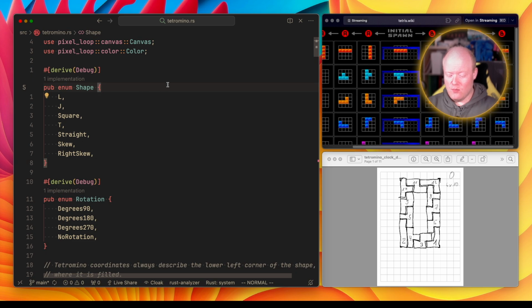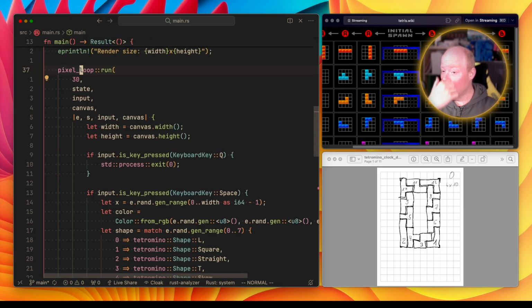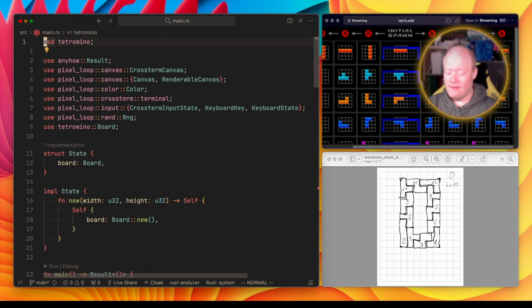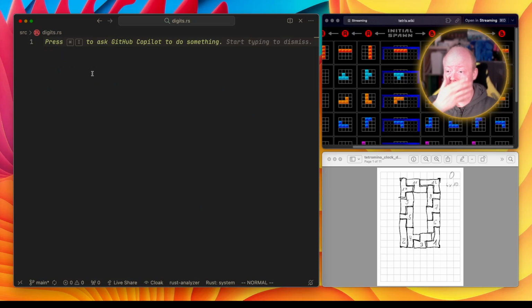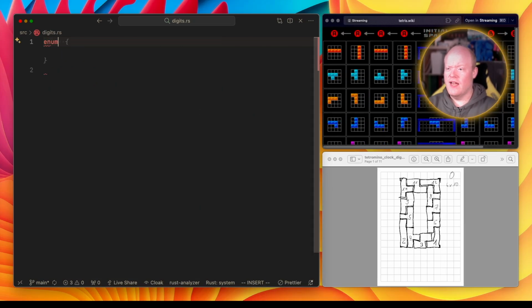So I guess we could do this by simply going into our main here and more or less loading maybe another module called digits, I would assume. And then we should be able to create a new one, yeah, digits.rs, okay. And let's create an enumeration, I guess, called Digit, yeah.